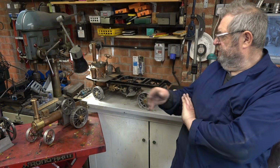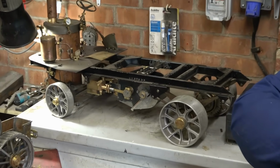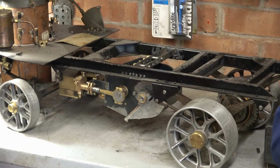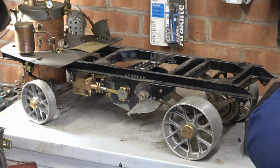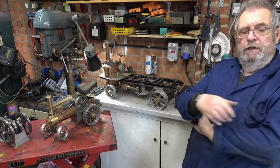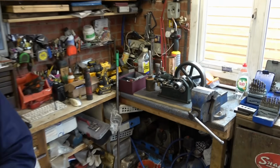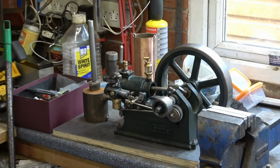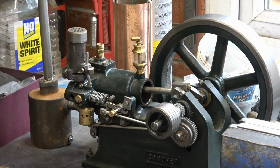So for instance, the steam wagon at the moment is on hold because it's got joy valve gear, and although everything else is complete to get it to run, I just haven't done the joy valve gear, and I stopped about a year ago, mainly because I didn't understand quite how joy valve gear worked. And since then I've done a bit of research and sort of got my head around what's happening, and so I shall get back to that, but while I'm thinking about it I move on to something else. And the same happened with the gardener, because I couldn't work out. And the gardener is an example of one of your completed model engineering projects. So that's now complete, but it spent 2 years sat there doing nothing because I couldn't work out the governor mechanism.